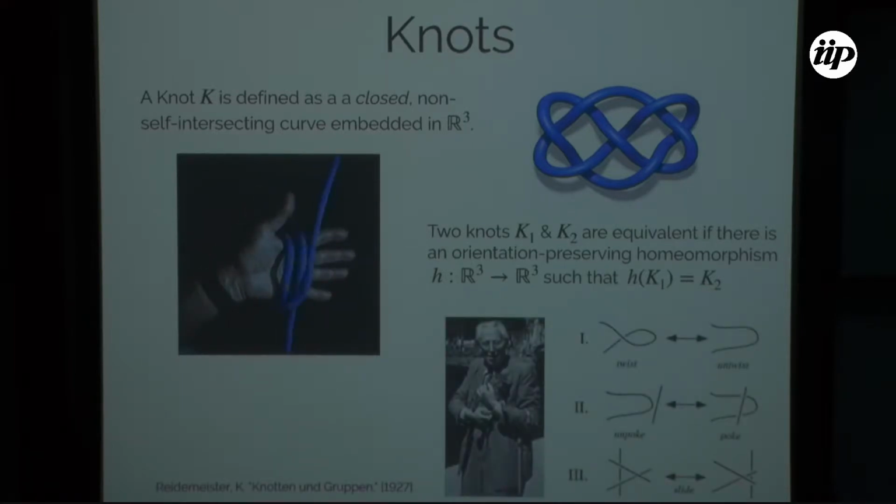And it was Kurt Reidemeister in the early 20s who really formalized this. So here he is with a sort of, if you zoom in, it's bizarre. He's got some sort of small jaguar that he's about to perform topology with. But he really formalized things with these 3 maneuvers, which are now called the Reidemeister moves. And essentially, if I can take any knot, apply these moves, and create a space curve which lies on top of another knot, then these 2 things are said to be equivalent. Okay, and so that's the way that we can relate 2 knots.